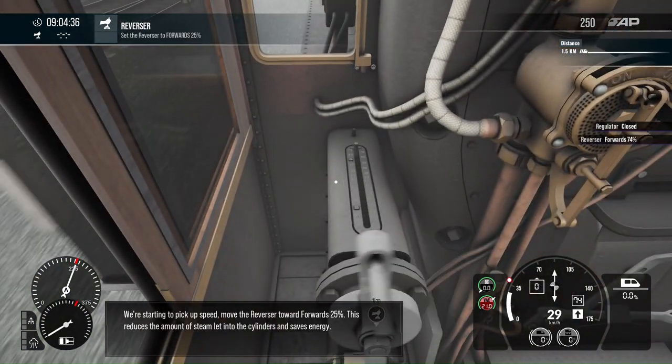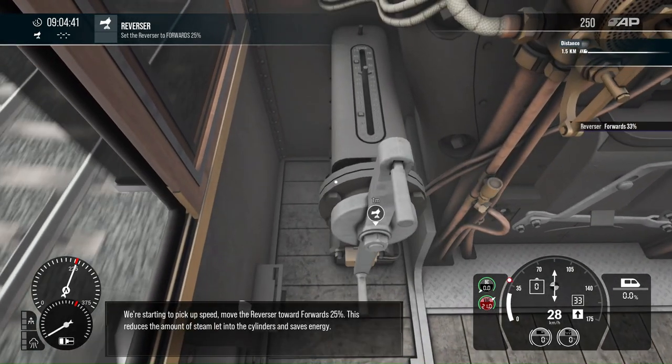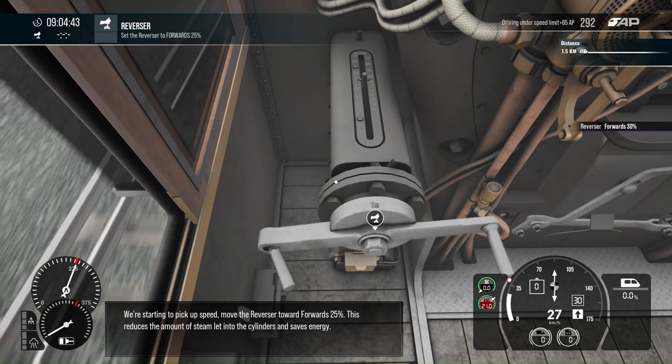Starting to pick up speed. Move the reverser towards forwards 25%. This reduces the amount of steam that's let into the cylinders and saves energy.